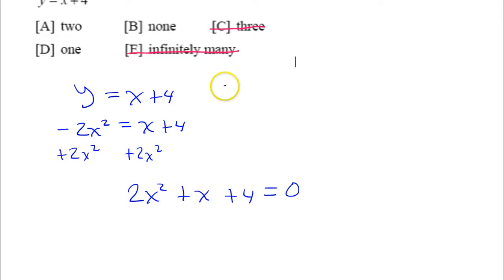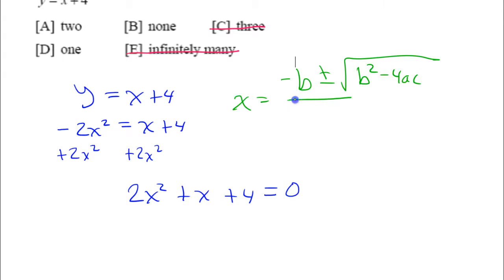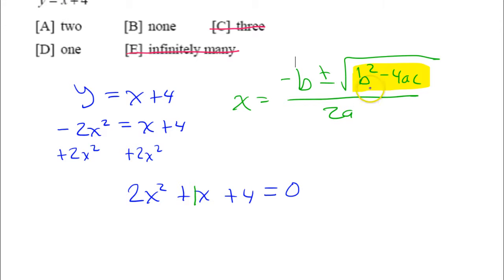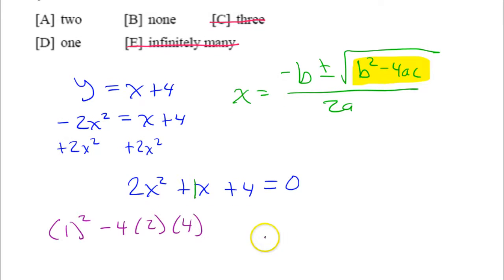So the quadratic formula looks like this. X is going to equal the opposite of b plus or minus the square root of b squared minus 4ac all over 2a. This is what you have to do when it won't factor. Let's see. So b is 1. So the first thing I'm going to do is I'm going to calculate my b squared minus 4ac. That's called the discriminant. Okay, so b squared minus 4ac. That is 1 squared minus 4 times 2 times 4. I'm going to calculate that.